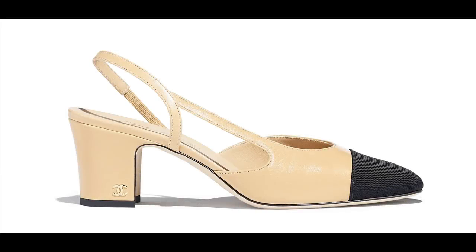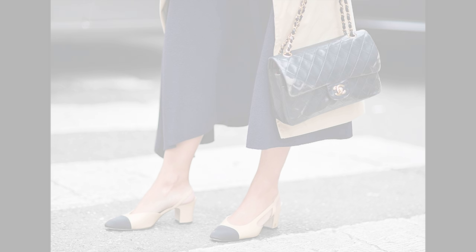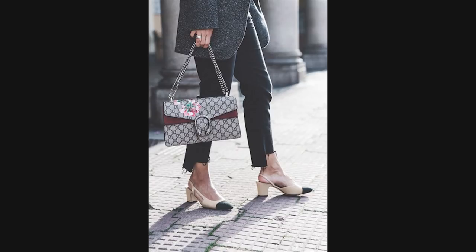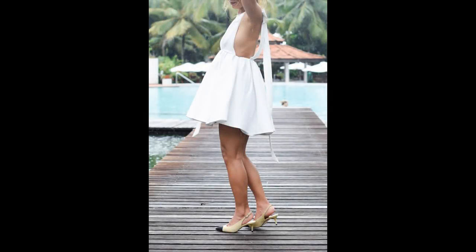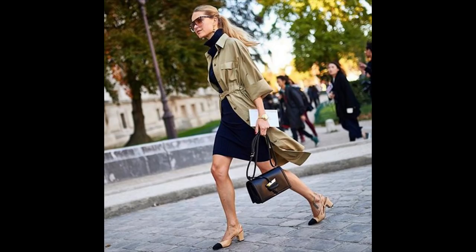Strangely for me, just like how I haven't fallen for the Chanel boy, I don't quite feel the magic with the slingbacks. On one hand, it's modest, feminine, simple, and almost works like an optical illusion, with the nude merging with your skin. On the other hand, the feature black toe is so stark, to me it's almost comical, like a clown nose. And if you share my plight of short legs, I don't think the modest heel height and nude does much for elongating your legs. Many fashionable women pull them off beautifully, but personally I prefer wearing classic with a twist, or classic packed with personality, so the slingbacks felt just a little bit too demure for me.